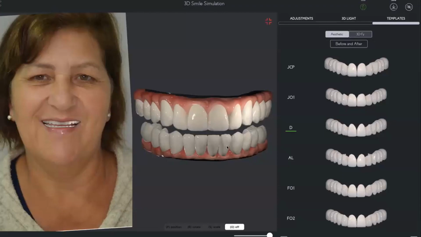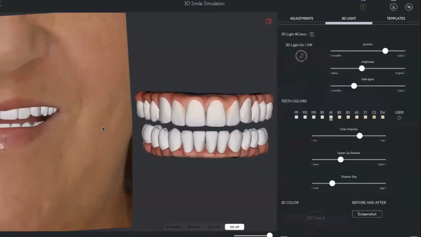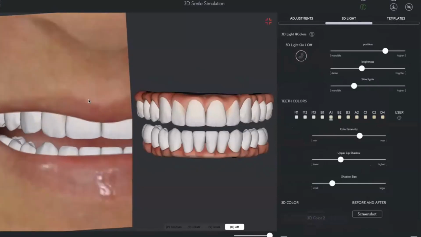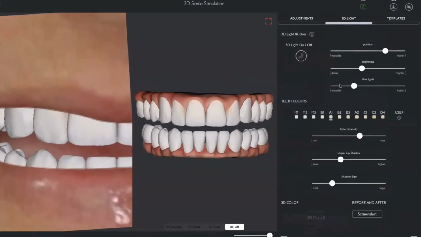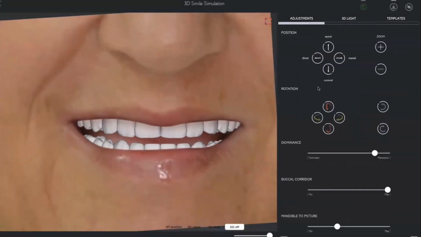In this case, it doesn't matter, because we can now follow, let me show you like this. We can follow the orientation of the teeth with the face.